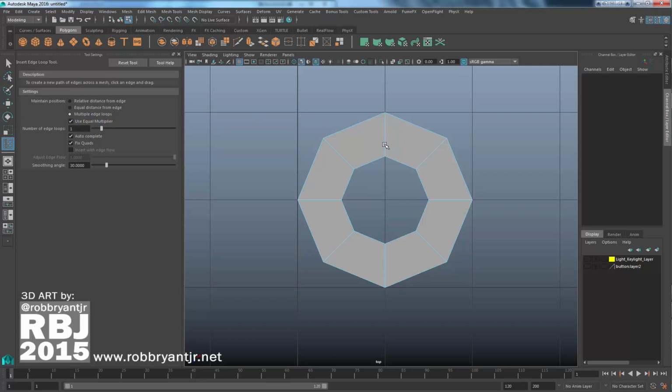Now when I click on any of these lines that are going out, like the spokes, it's going to put an edge loop in the very center. I'm going to undo this just to show you for an example. It doesn't matter where I start this, so I can be really low on this particular line, and if I click it, it's going to put it in the middle. This is why we changed this setting. It basically is foolproof, so there's nothing that you can do that's going to make this edge loop unequal.